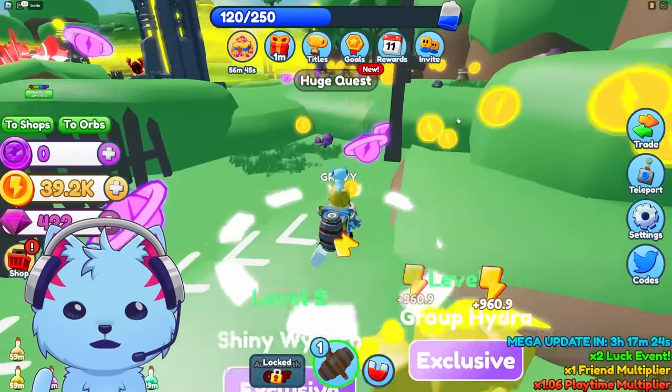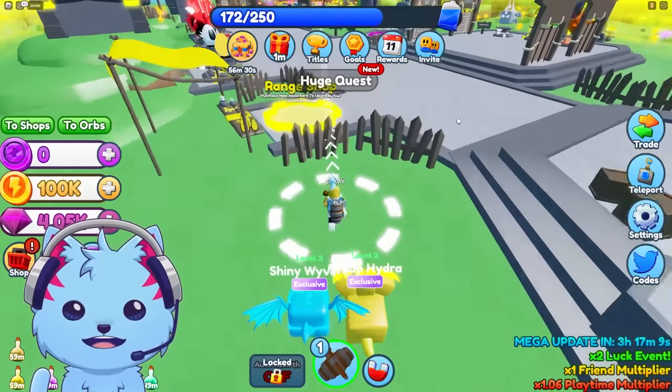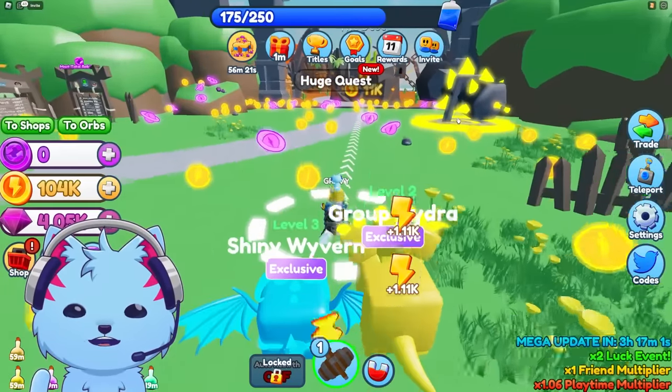Okay, so what do I do? I wish I didn't skip the tutorial, because now I have no idea what to do in this game. Oh, wait, it's sending me over here. It's sending me all over there. It's telling me to unlock a new area. Alright, let's go. We'll unlock this new area.